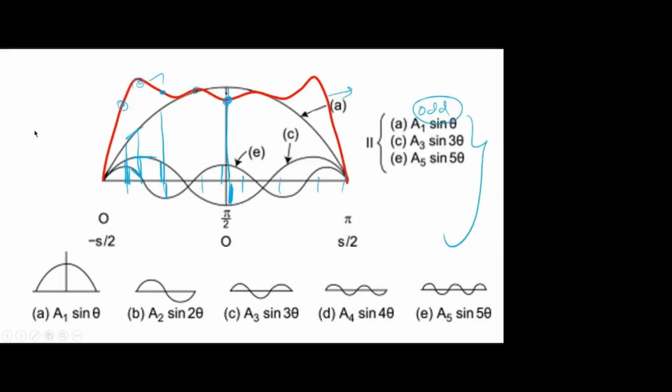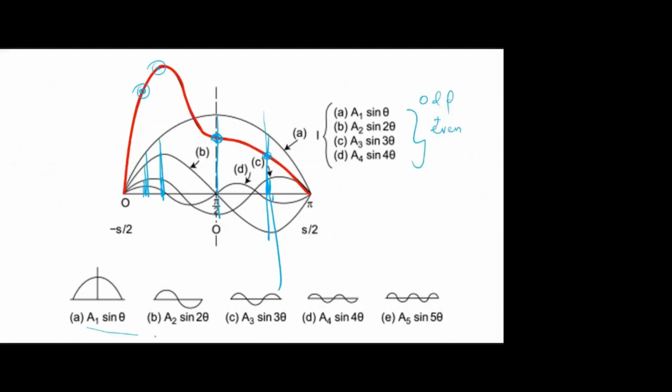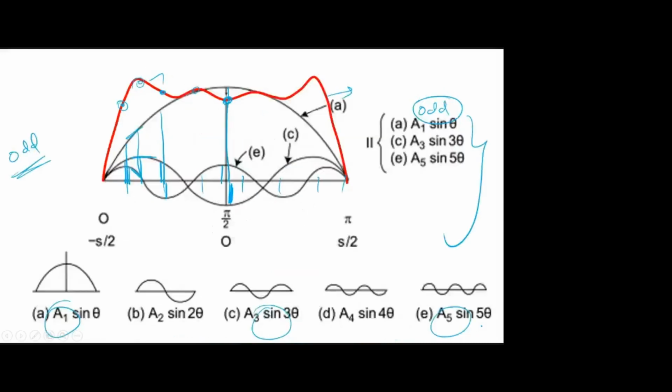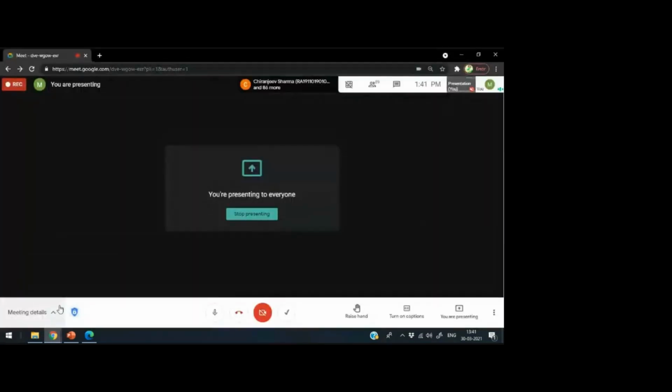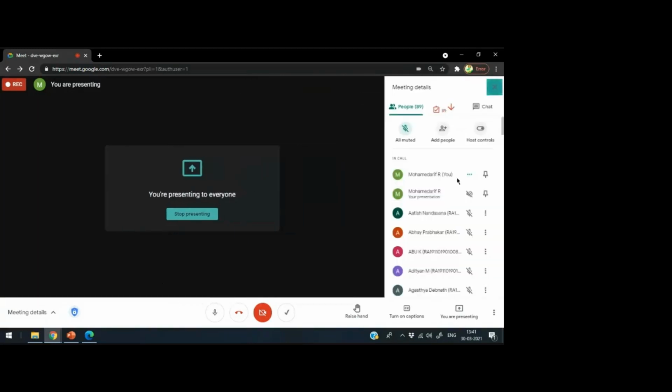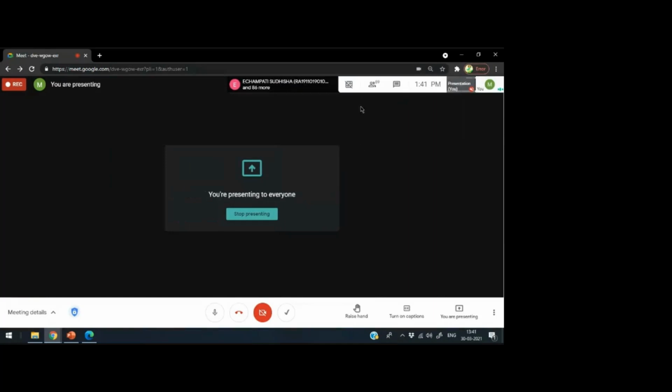So for a symmetrical pattern, we have to take only odd harmonics, A1, A3, A5, A7, like that. For asymmetrical, you have to take both odd plus even. That's why they have taken this equation, the Fourier sine series. With that, they added this correction factor, and with that we could match the ELF distribution or circulation distribution. Just an introduction. Any doubt here? Just for your understanding, hereafter only you are going to start the derivation. Any doubt? Shall I continue?